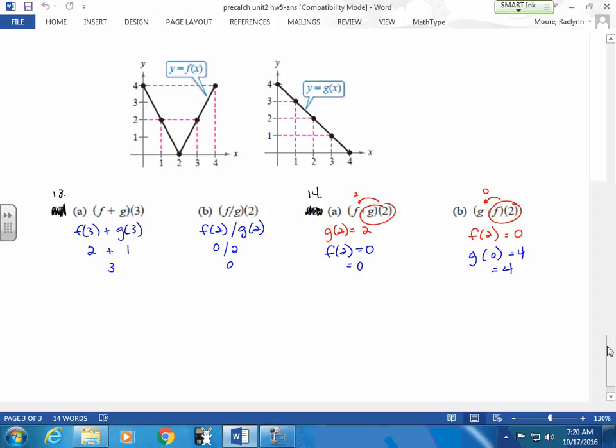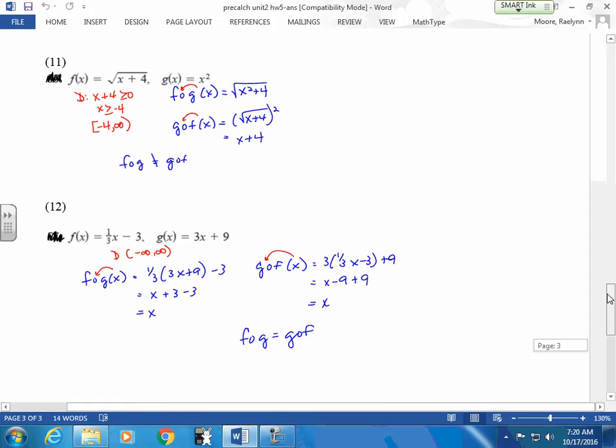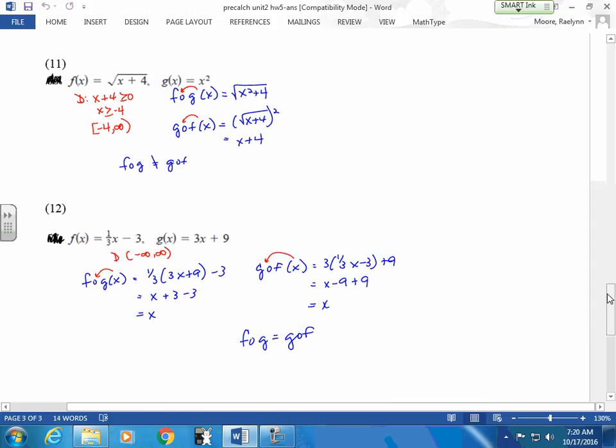Questions at all? Can you go back to the... Sure. This one? Mm-hmm. To be a true inverse, you have to be able to do f of g of x and g of f of x, and they both have to come out equal to x. These make us inverses of each other. But all you had to do was tell me that they were both equal.